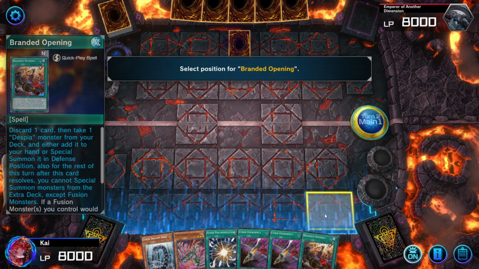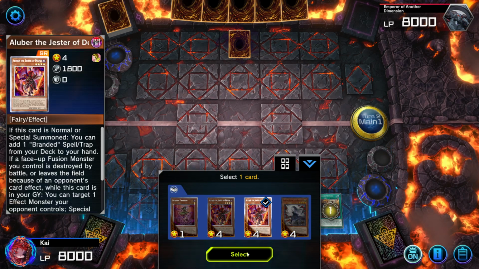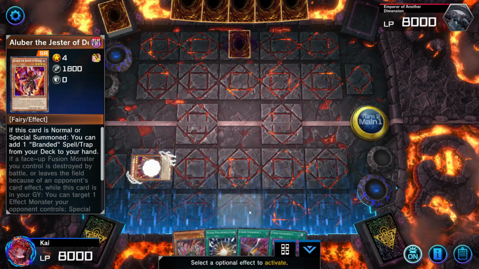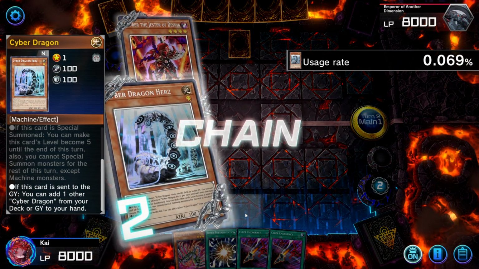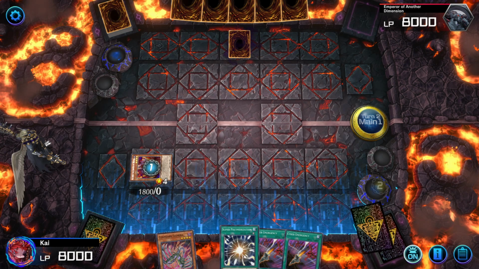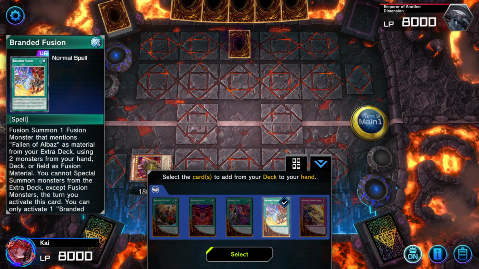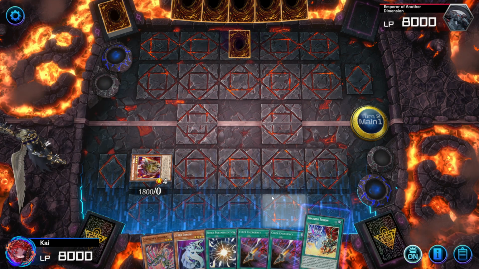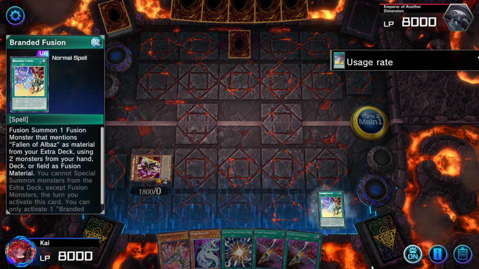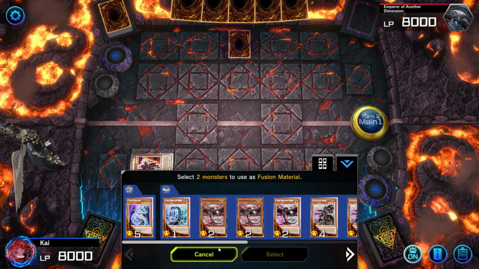We'll do the Branded opening, right? Get rid of Herz. We're gonna summon Aliber. Aliber effect. Herz chain block. What cards you discard obviously doesn't matter, but Herz alongside Synergies is the best discard in the deck. Cyber Dragon to hand. And I get Branded Fusion. Then, of course, activate Branded Fusion. And then I'm going to go for Albion the Branded Dragon.